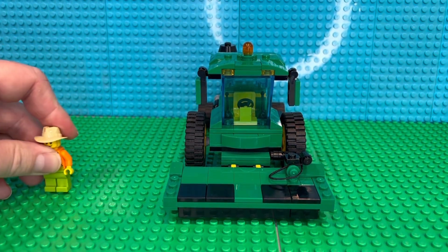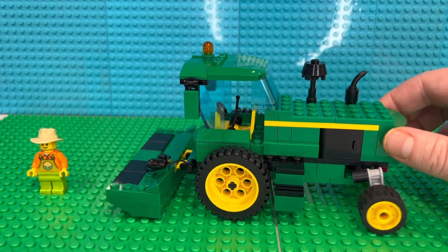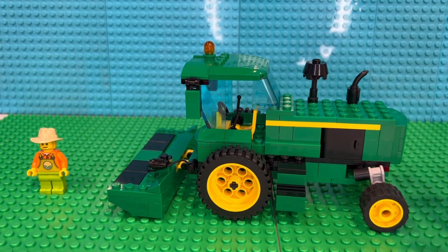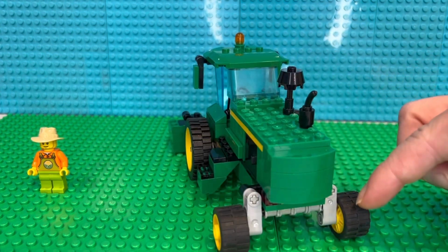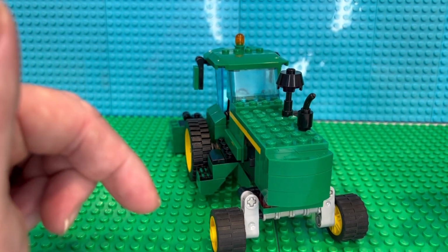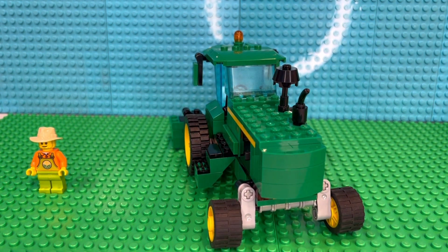Okay, my Swather here, you can turn it sideways. You can see the wheels have that little kick to them. They're not really supposed to do that. I just wanted them like this because the way this thing turns, the rear wheels turn similar to a combine harvester. But I wanted to do this just because they're kind of on that weird plane. That's about the best I could do to get that look. If you see some videos, or I'm going to add some photos here throughout the video, just insert them in, you'll see what I'm talking about.